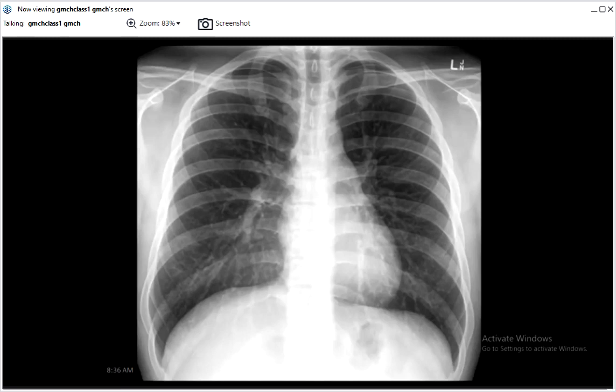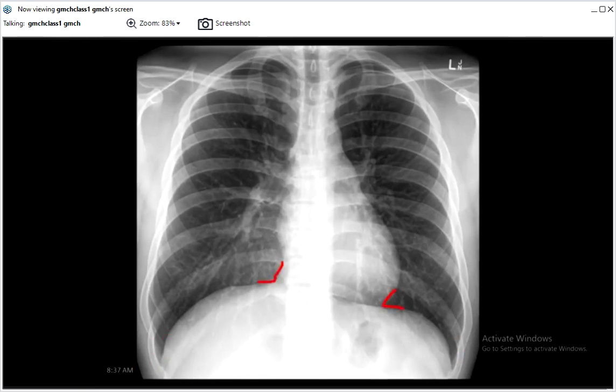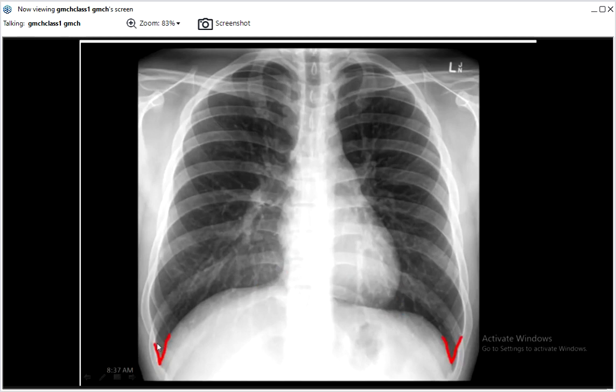What else do you have to see on the diaphragm? There are two types of angles. One is the costophrenic angle, and this is the cardiophrenic angle. So you have to look for these angles. This will be obliterated whenever there is pericardial effusion, some fluid collection in the pericardial cavity, whether it is fluid or pus or whatsoever it is.